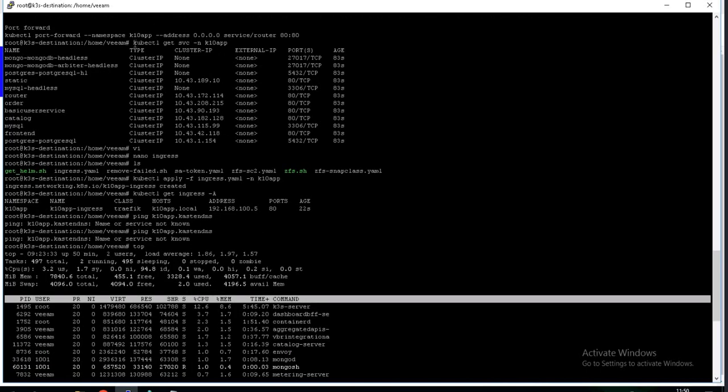Then we just need to run kubectl get service k10app. You can see here we've got all our databases running, MongoDB, Postgres, MySQL. That's all the application consistency part, which I'll do another time. But we're most interested here in the router and the other services that are running. So what we need to do now is get this routing somehow into this namespace, once this Helm chart we just deployed.